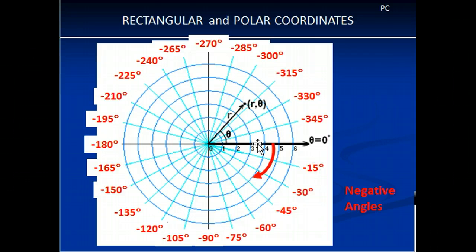And I changed all of these so that you can see what that means. So here we'll have -15, -30. So you know when we measure in a positive direction, 90 is up here. And when we measure in a negative direction, 90 is down here. You have to keep that in mind. Moving along.